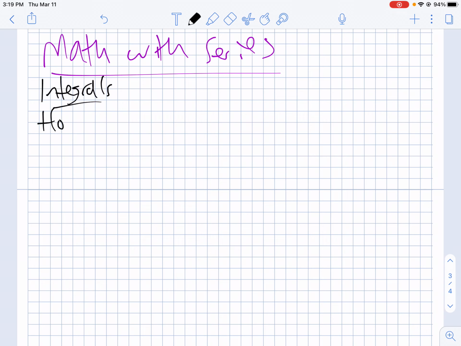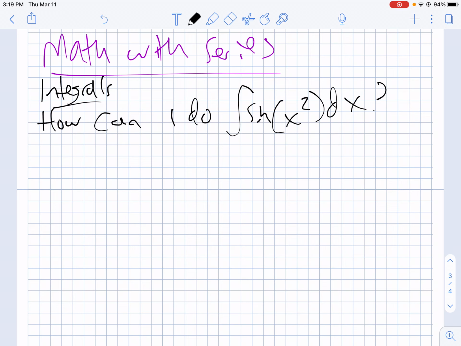One question a lot of people have been curious about all year is how can I do this integral? How can I integrate sine of x squared dx? Well, it turns out that even though this looks like a simple integral, it's not very easy at all. You can try u-sub, but then the du is not going to work because we don't have an x for that. You could try parts, but you're going to run into the same issue. It turns out this is an integral that we're not able to do by hand.